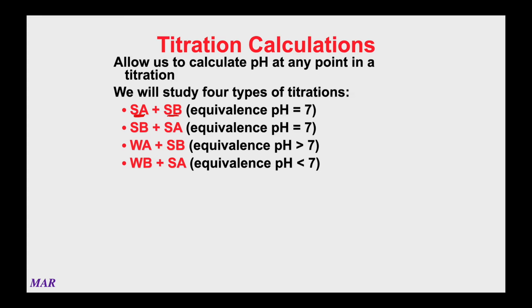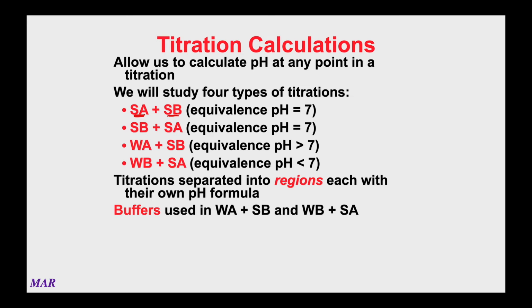Now, we're also going to look at if you start with a weak acid and you slowly add a strong base to it. Now, weak acid plus strong base, we saw in the last chapter, the equivalence point will actually be slightly basic, greater than 7, because when the moles are equal, all of the weak acid will have turned into a weak base, and bases make the pH get greater than 7. And then finally, we'll look at weak base plus strong acid, where you're starting with a basic solution, and it's getting more acidic as you add strong acid. The equivalence point we saw in the last chapter, a little bit less than 7, because when the moles are equal, the weak base has been turned into its conjugate acid. Acids make pHs a little bit acidic.